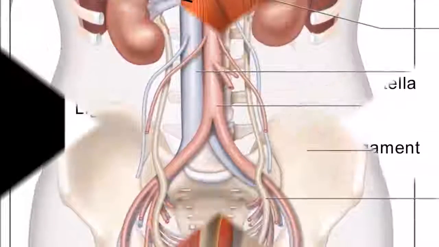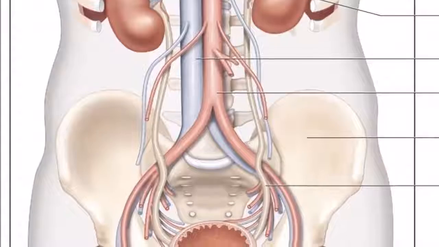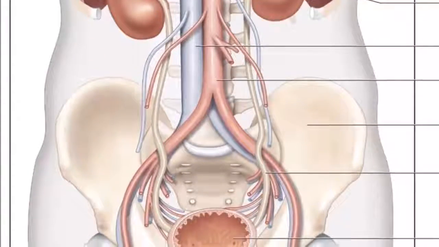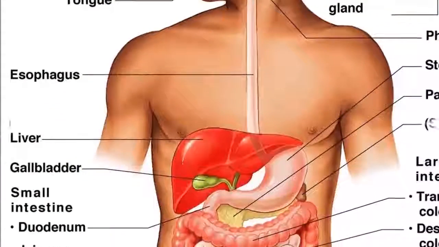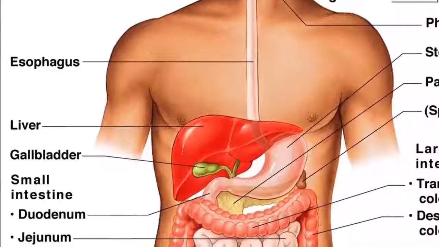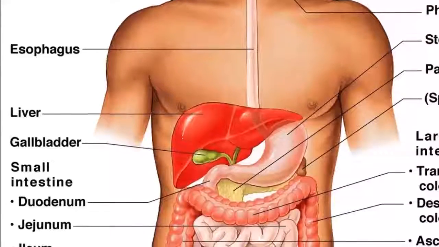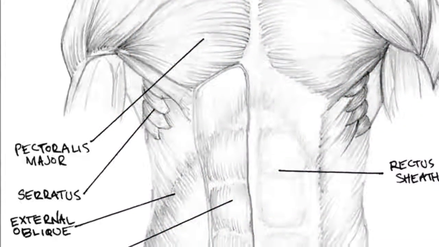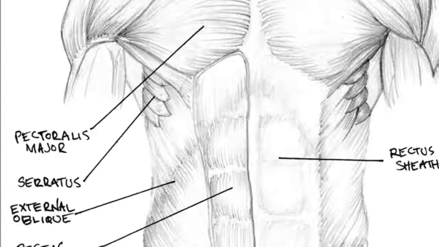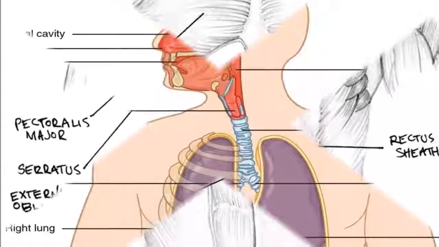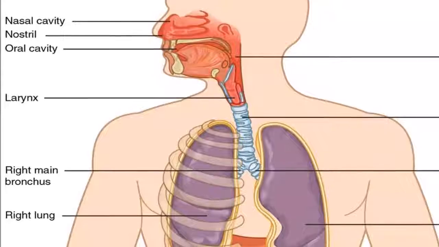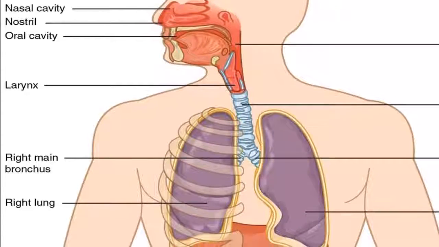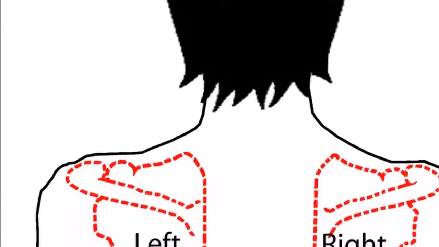Now let's start with the very first group, the ventral group, and with the first muscle of this list, which you see here highlighted in green. This is known as the biceps brachii. Like the name indicates, it is divided into two heads: the short head, as you can see here, and the long head of the biceps brachii.